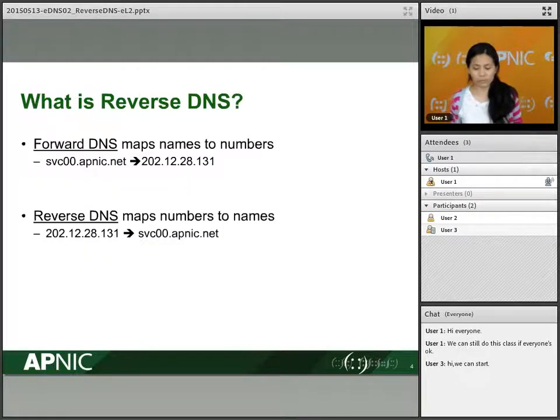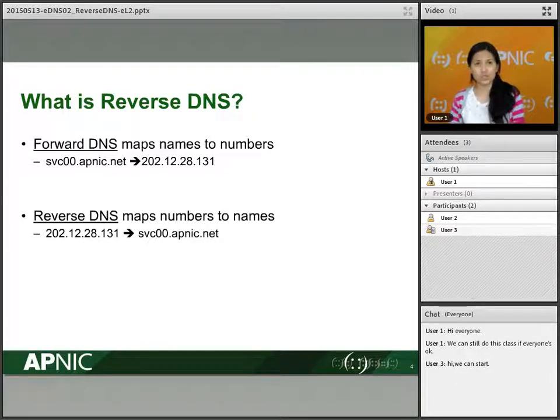So let's start with understanding what reverse DNS is. I'm sure that we have some understanding of forward DNS. Generally, when we talk about DNS, we always think about forward DNS. What is forward DNS? It maps names into IP addresses.